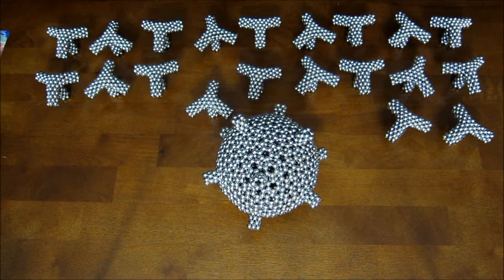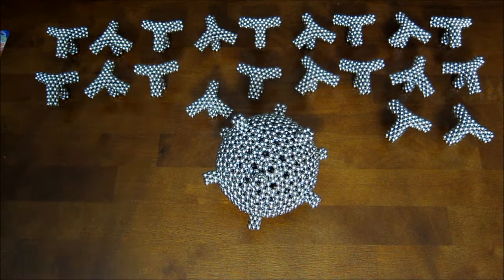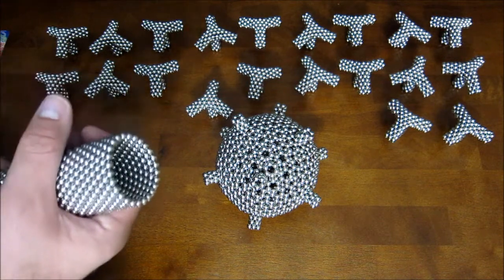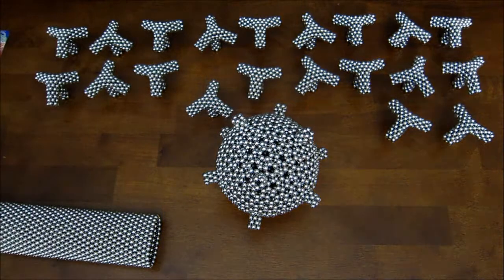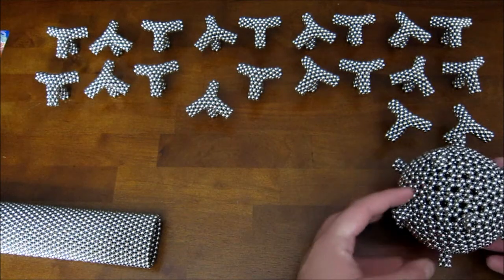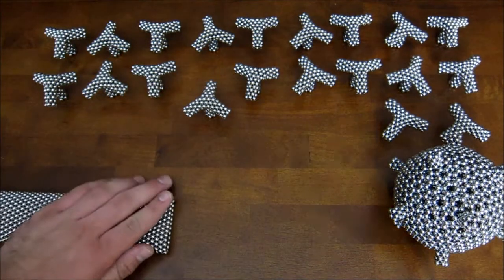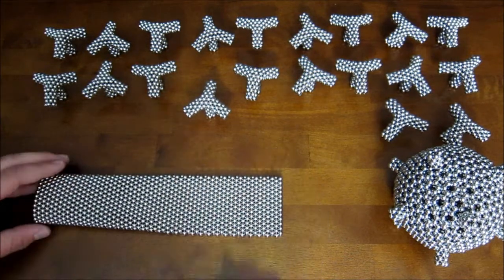And so you have those pentagon rings placed on the sphere. And so then what you want to do is you want to take your 60 stacked rings of 26 magnets and kind of cut them up into long straight pieces. And I doubt I have enough room on the table to do this all at once. So I'll just cut up some for now.